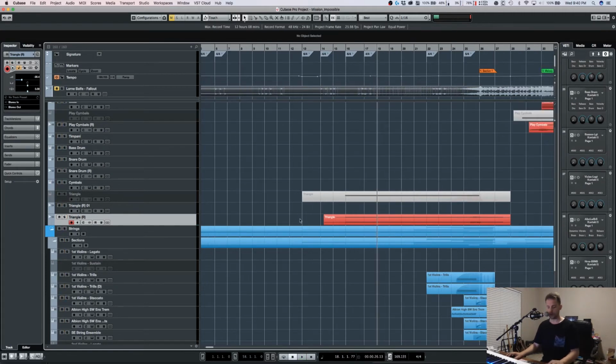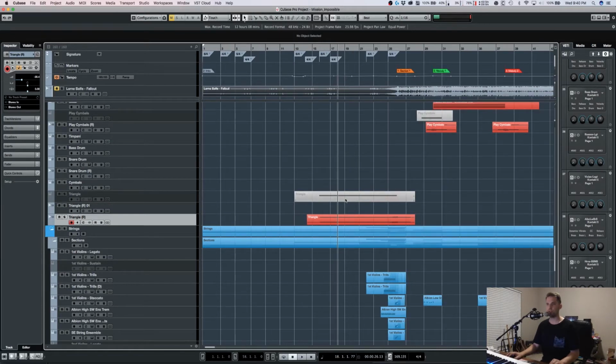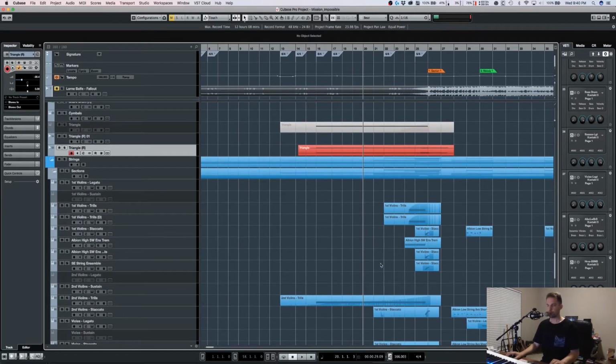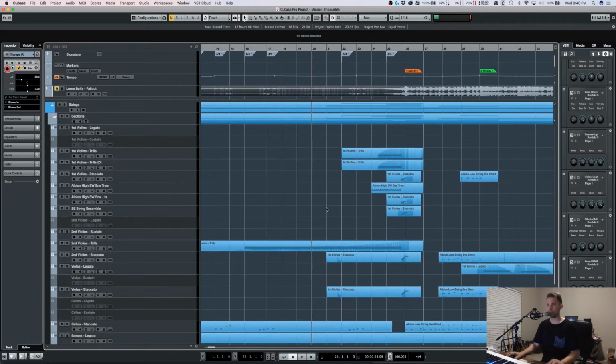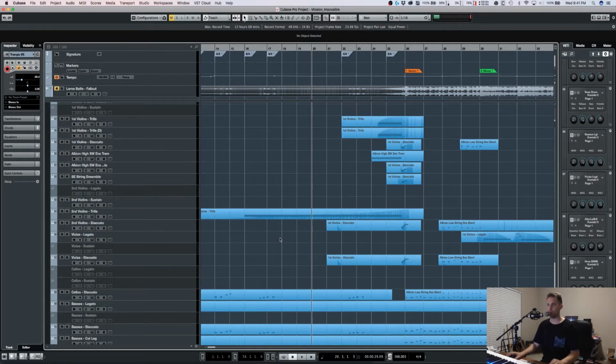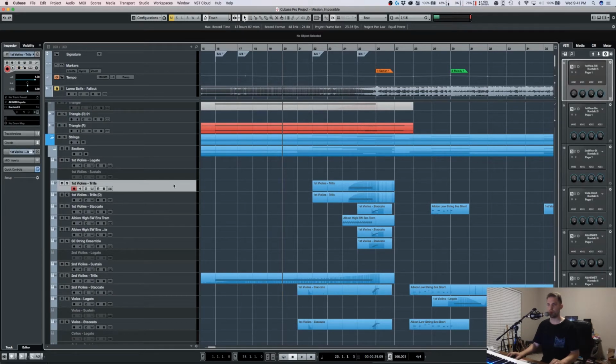In triangle, you have to turn it way down, but it really gives energy to this track right here. It just gives that sparkle that's kind of on top of everything. So then what I did next is I just kept layering in more and more trills. So I've got the trills here and here. I think these are octaves.